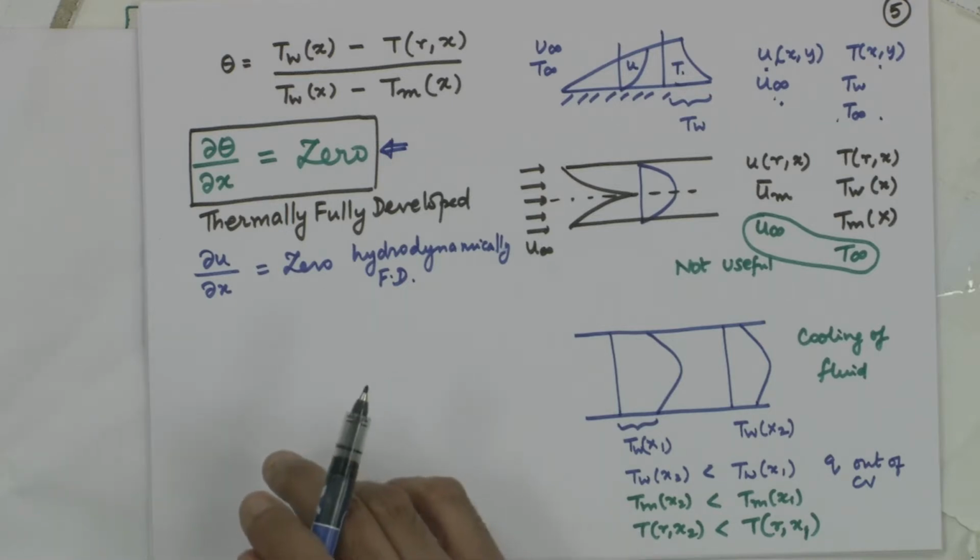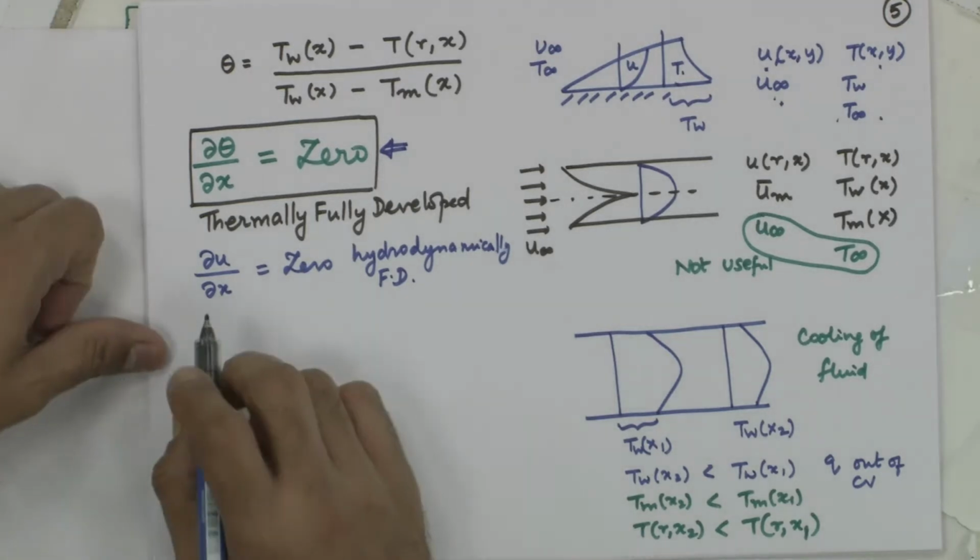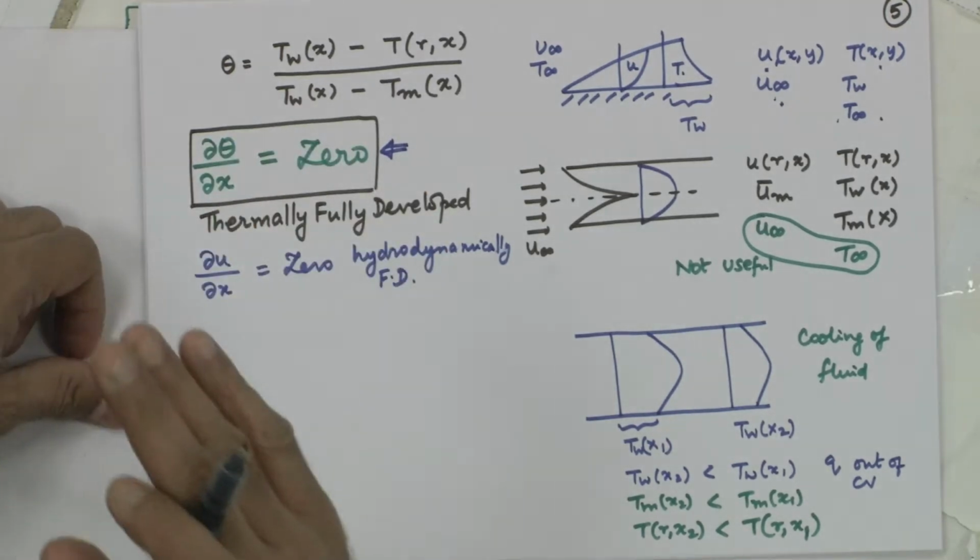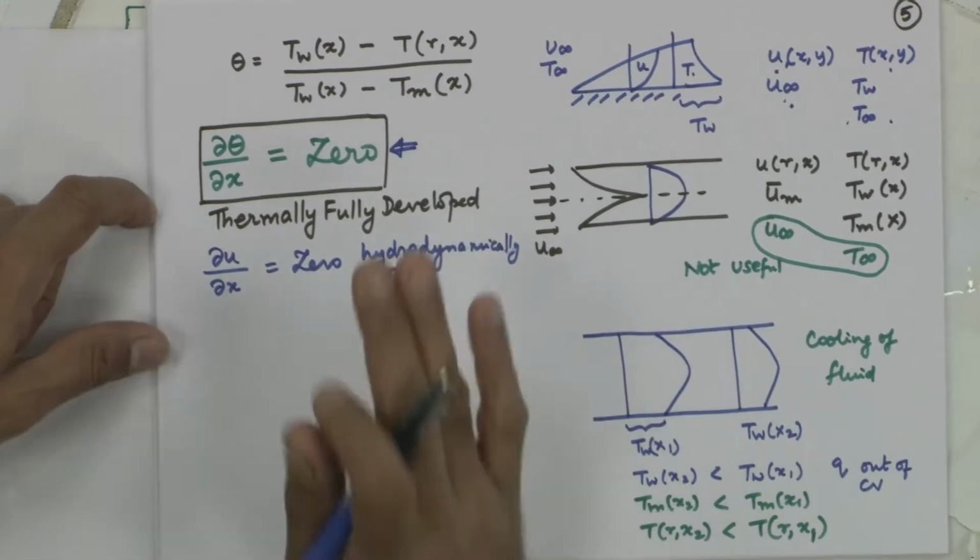This is a very, very important concept that you need to bring to the attention of the students, make them understand the thermally fully developed condition does exist in real life. And it is a very significant simplification that can happen, and we are going to see that very quickly. So, if d theta by dx is equal to 0, that means this non-dimensional quantity is independent of x. Derivative of something is 0 means it is constant with respect to x.